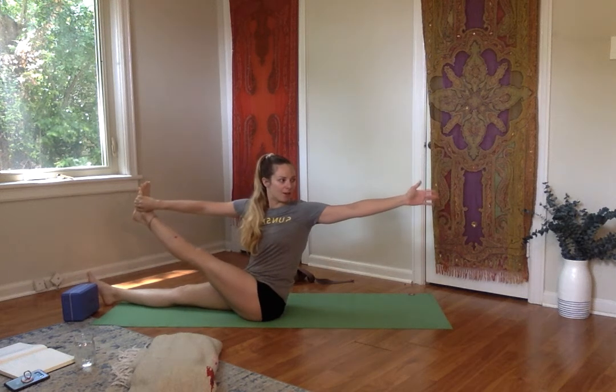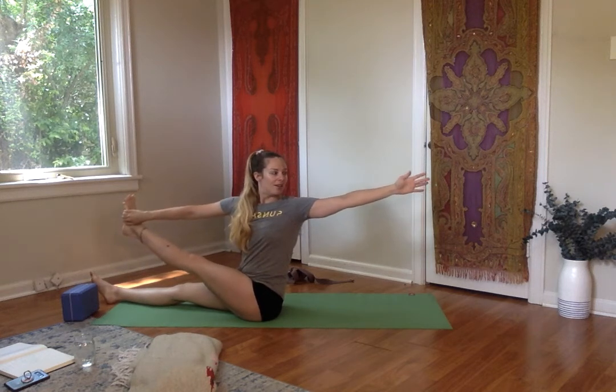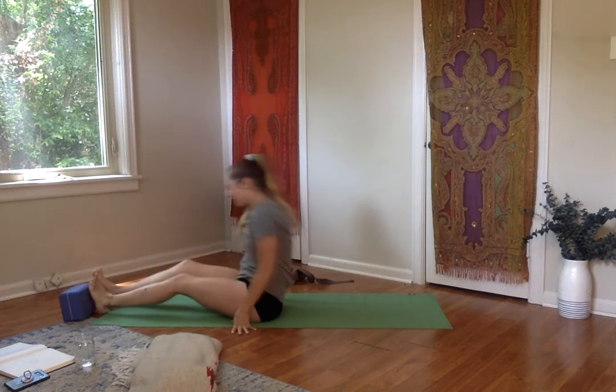Now push into the outer edge of your foot in your hand, and you have the option to reach the right arm back behind you. And the more that you push and the more that you reach, you might feel that broadening across your chest. Take one more breath, sitting tall. And with your breath out, soften the knee of the lifted leg, unwind. Now straighten your right leg forward.